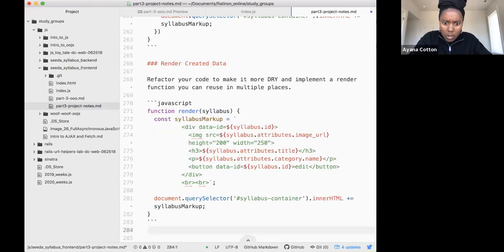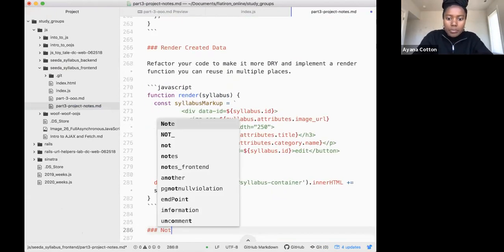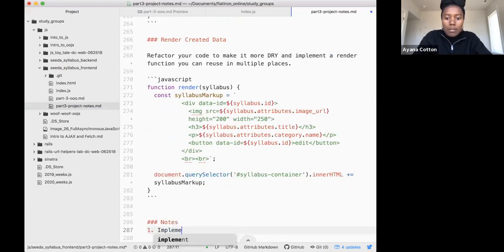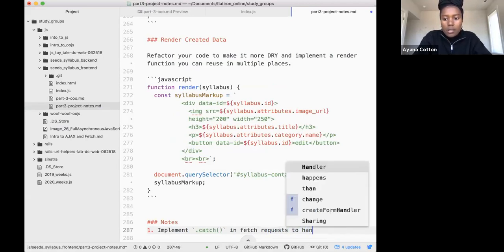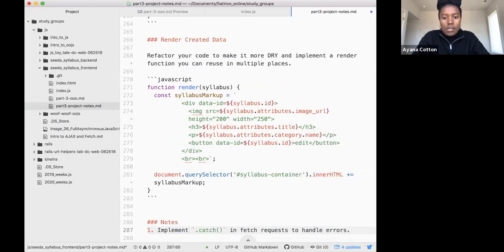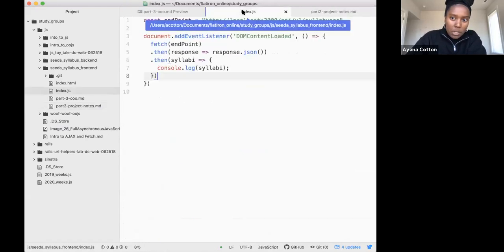So in here, we're going to implement dot catch and handle our errors. That's a good question, Sushi. I'll make sure we show that in part 4, but dot catch is going to be the way we can do something if there is an error, and show something to the user.